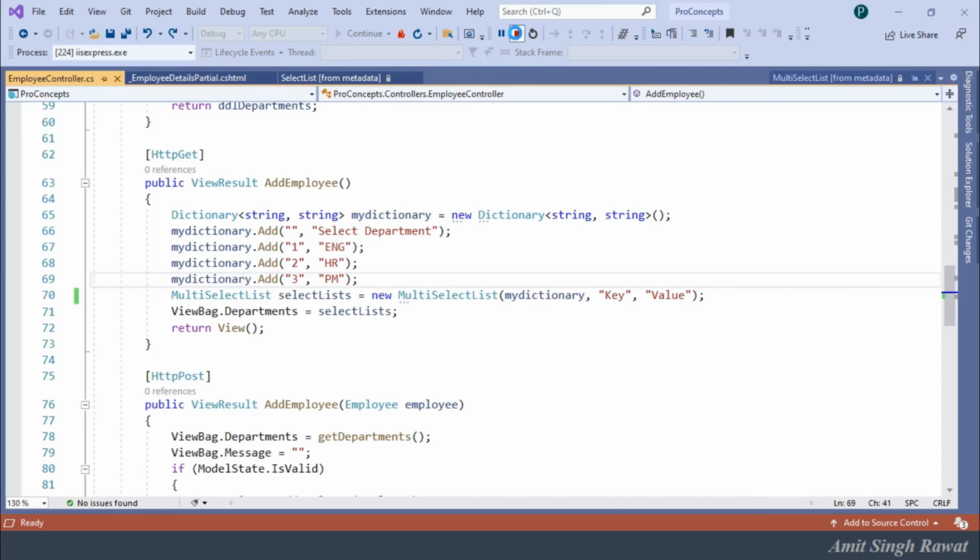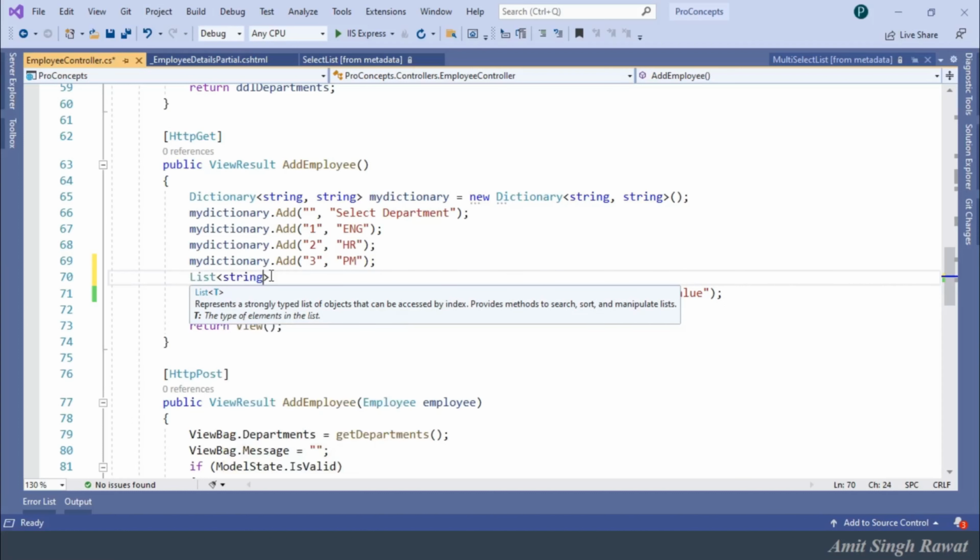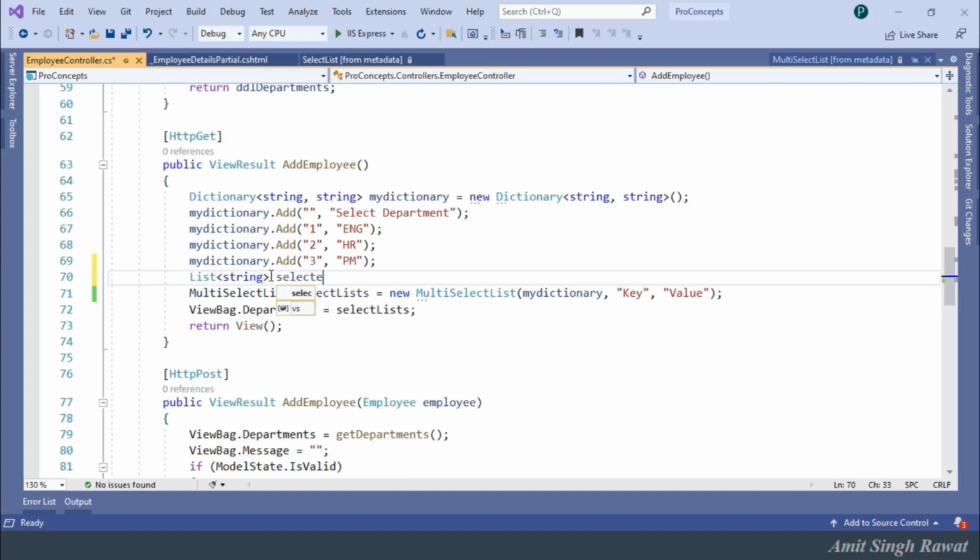Stop the application. Let's say when the user opens this page, by default both HR and PM should be selected. Let's create a list of strings. So List of string, let's name it selectedValues, is equal to new List of string, and within curly braces, let's say the first value will be 2 and the second value will be 3.